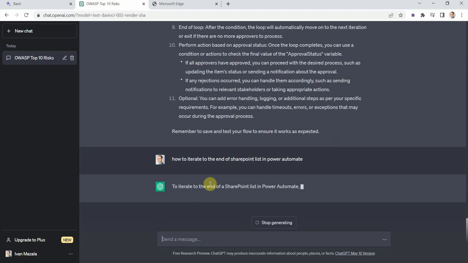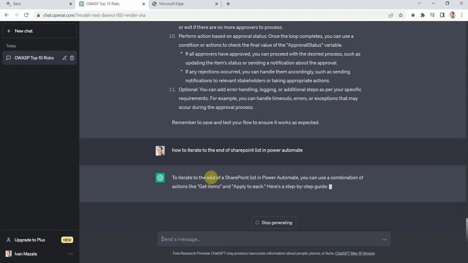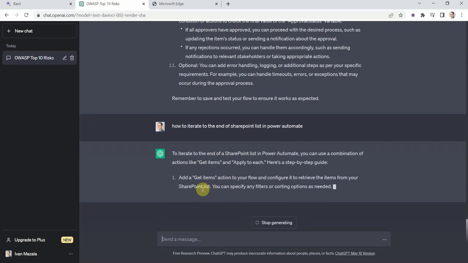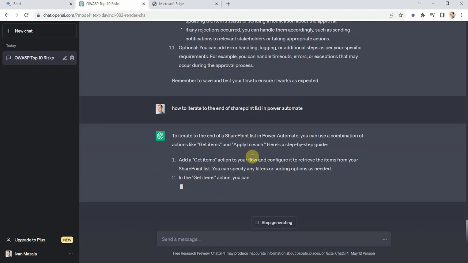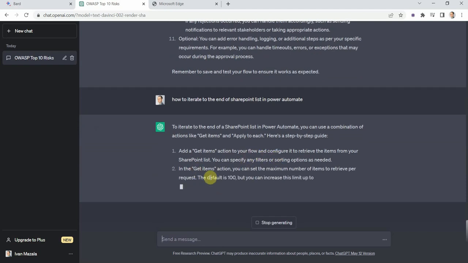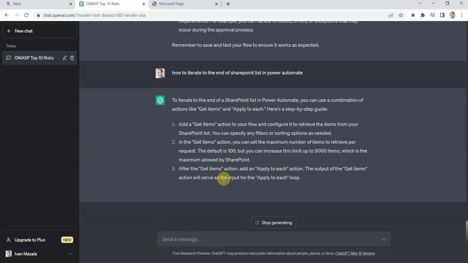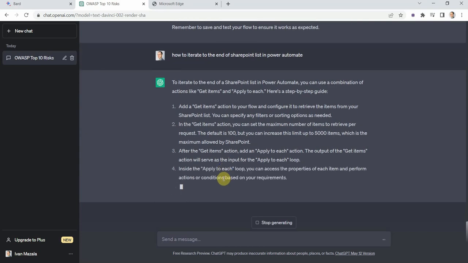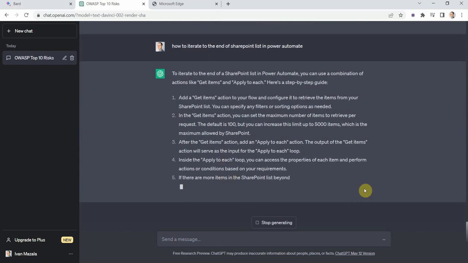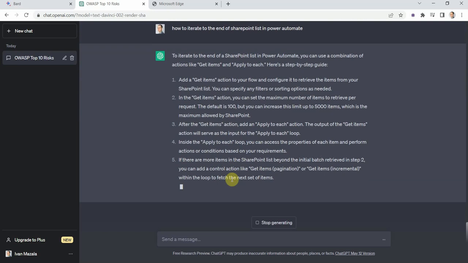And it would give you some kind of condition. You see, like the get items, get item action to add to your flow, and then you can also check the properties for items.